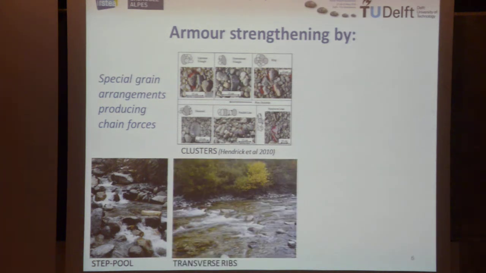But we usually also have transversal chain forces, like for instance in step pools, or with transverse strips in other rivers, which are actually cobbles which are imbricated between them and also with the banks, which creates some kind of chain forces across the river. This is, I think, what Church calls chain state, with these bank effects, which strengthen the structures by anchoring the chain forces.